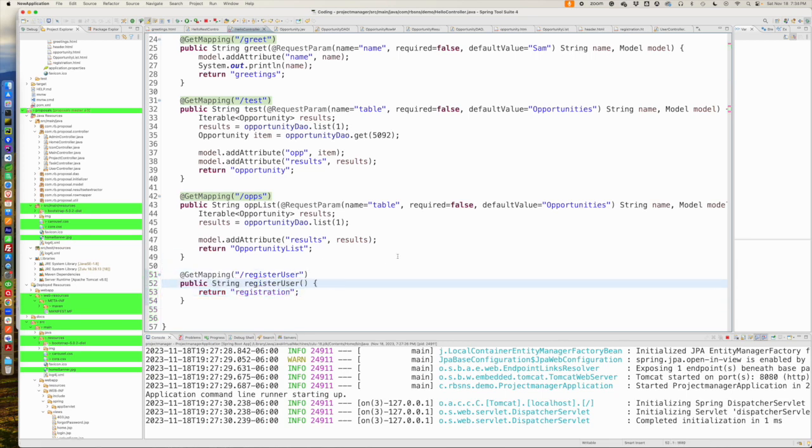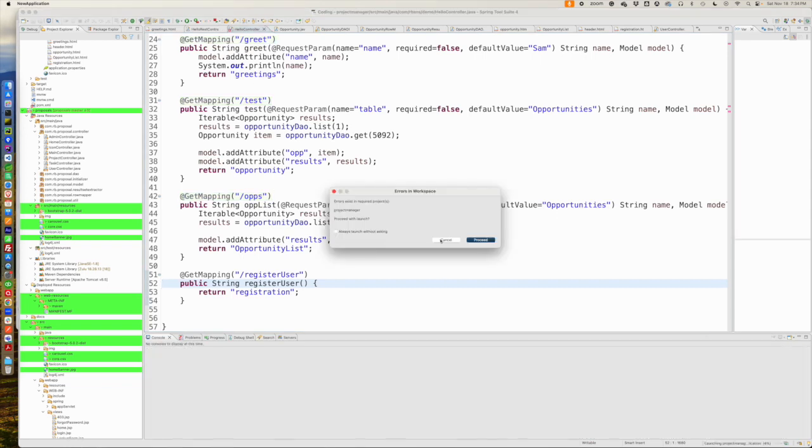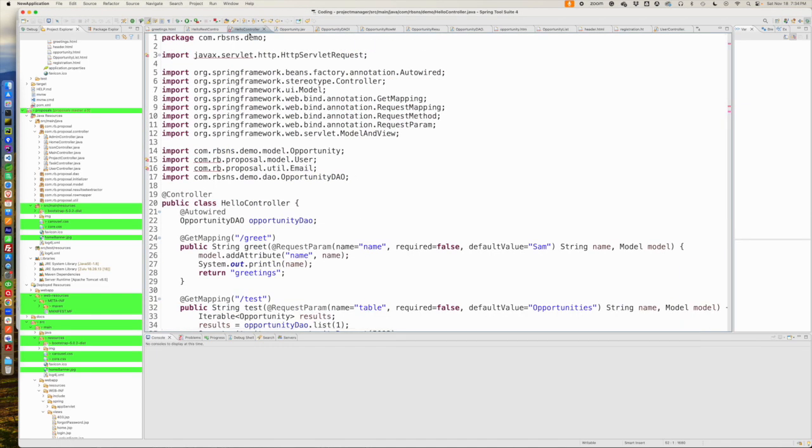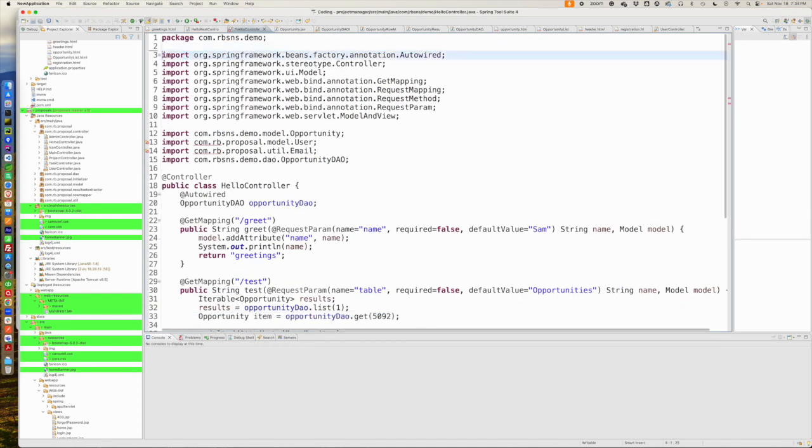So now, let's see what happens if we pull the page. It'll be a very ugly page, probably. But let's go. We have errors somewhere. Oh, we don't need that. Oh, we don't need those either.